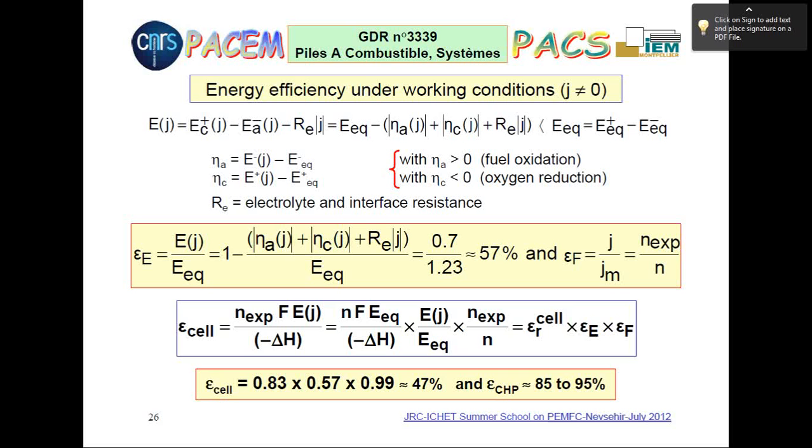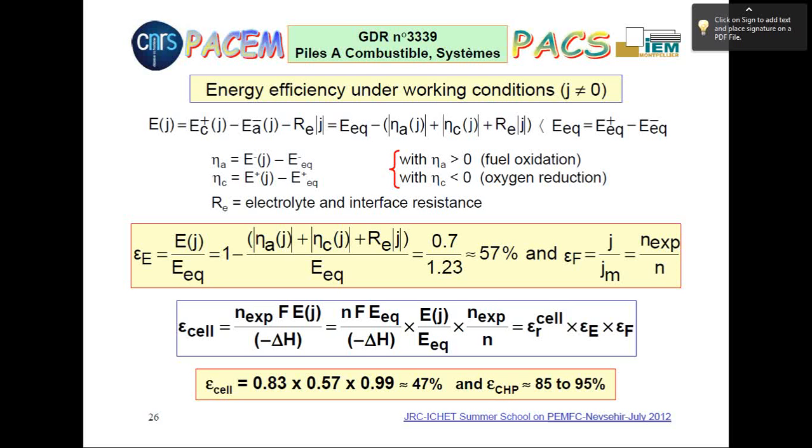If you take the example I gave before, I just focus on the working cell voltage of 0.7 volt. So you have 57% cell voltage efficiency. Okay? And I also have something which is called Faraday efficiency. Faraday efficiency is related to the current density you can get, to the maximum current density according to the overall oxidation process. And it is related to the ratio of the number of Faraday per mole you can get experimentally compared to the theoretical one. Okay.